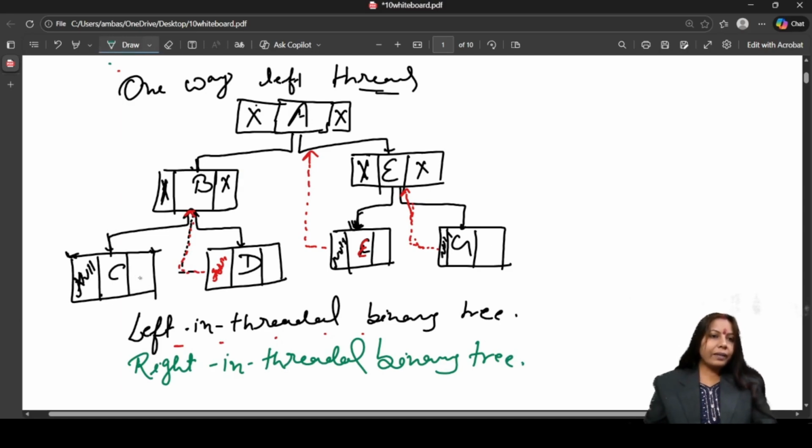Okay, that will store, that will point the address of your next field during the traversing. Okay, so this is the green line that indicates your right in threaded binary tree. So this holds the address and this points to your next node like this B.